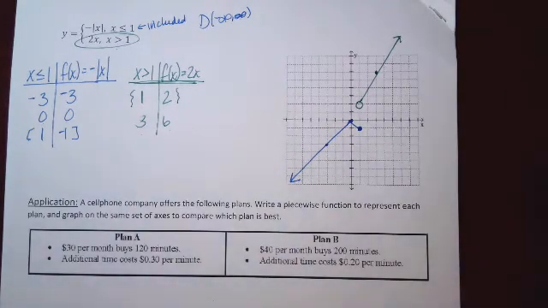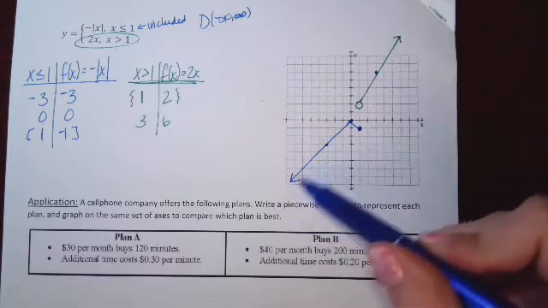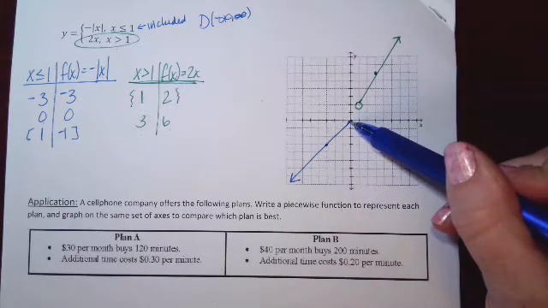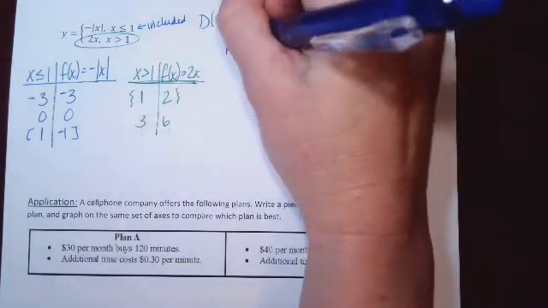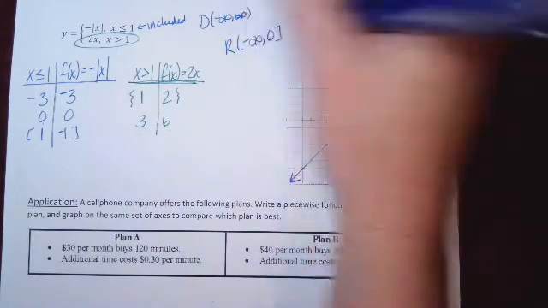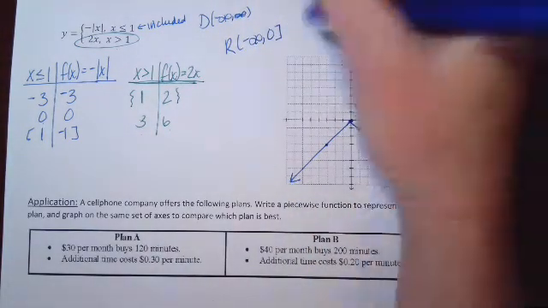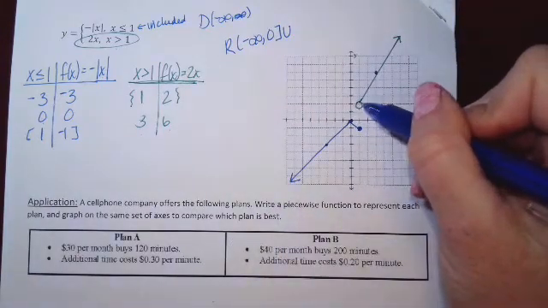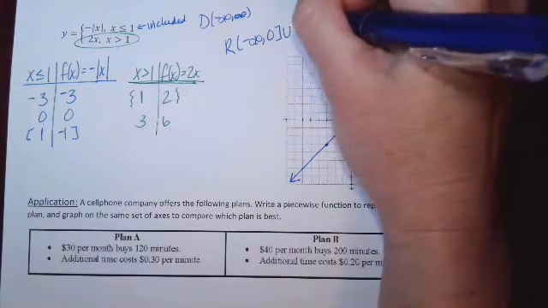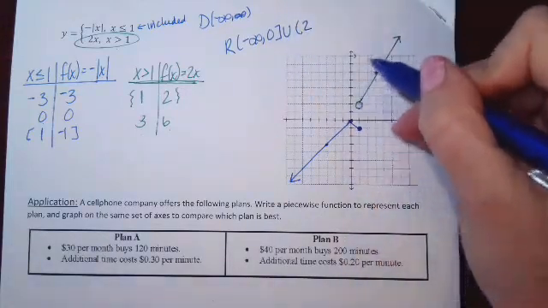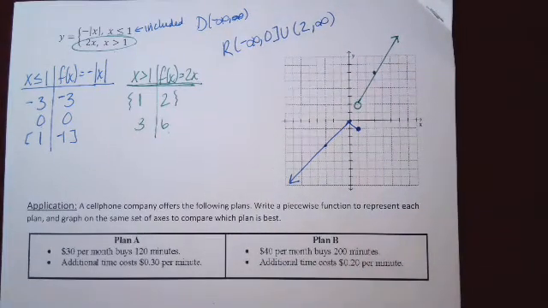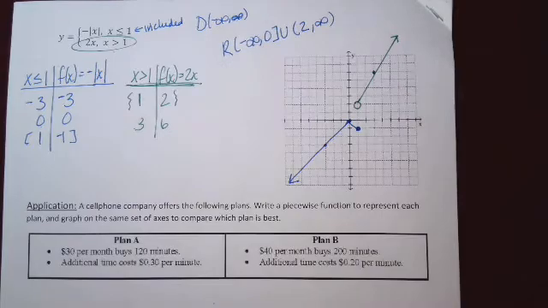Okay. Let's do this for range. My range, as I start down here at -infinity, my function exists because it's going on. I got that arrow. It goes up to 0, and then there's a gap. So when I'm writing my range, I say, okay, -infinity up to 0, 0 is included, but then there's this gap. So I say, or, that's my union symbol. My range picks back up at 2 with an open circle, so not included 2, and then it keeps going all the way up to positive infinity. There's my range for that piecewise defined function.